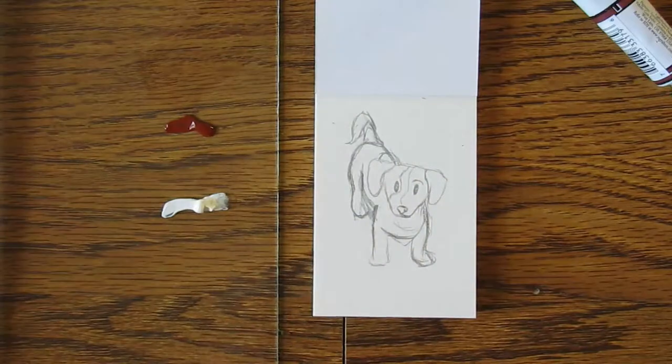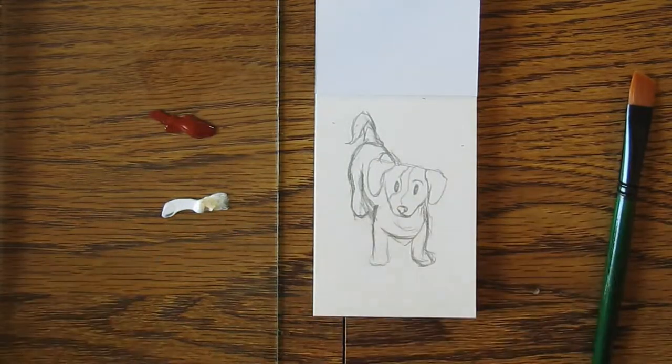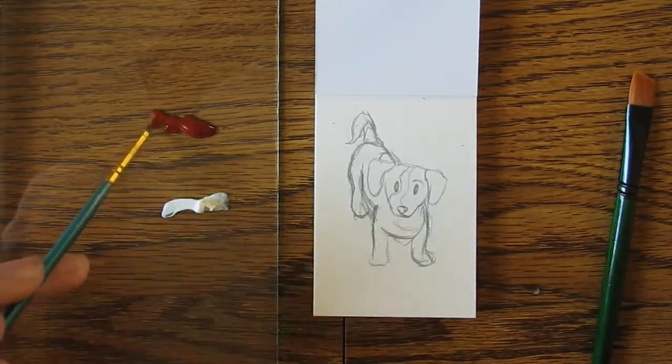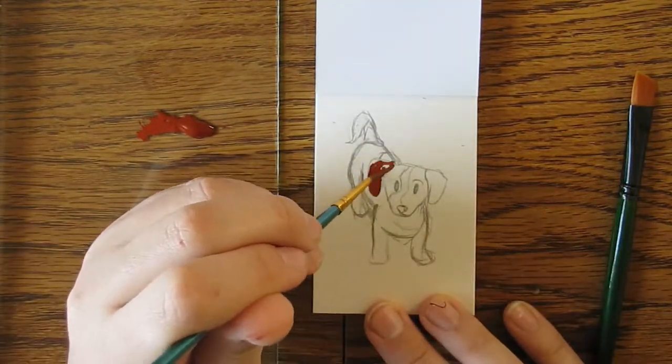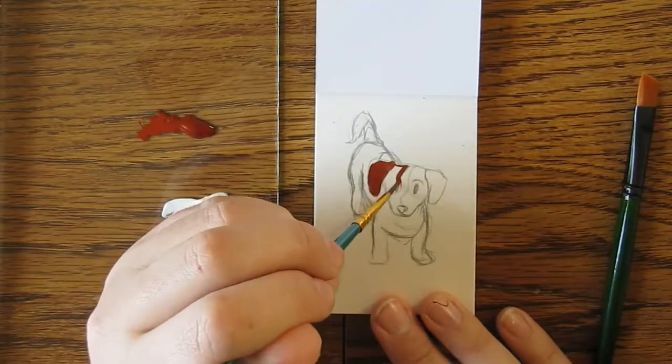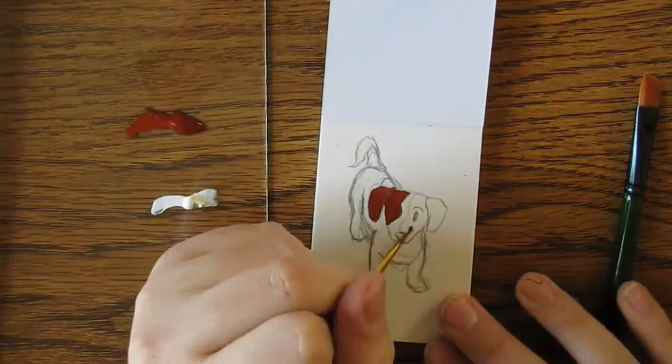My process is usually I sketch out the basic idea for the drawing, and then I'll usually ink over it, and then I'll color. I didn't have anything to ink with, so I just made the lines as clean as I could get them with my pencil, darkened them up a little bit, and then jumped into the watercolors.